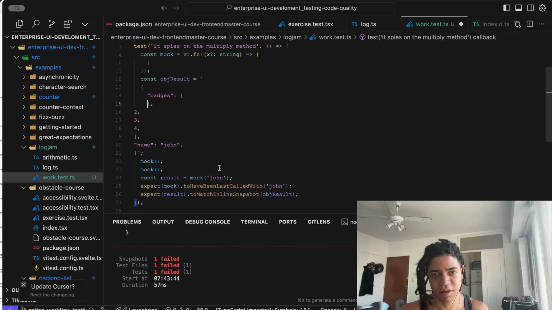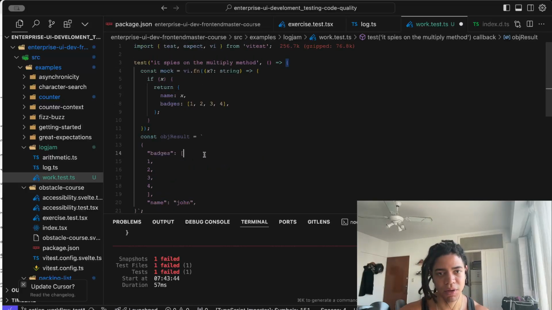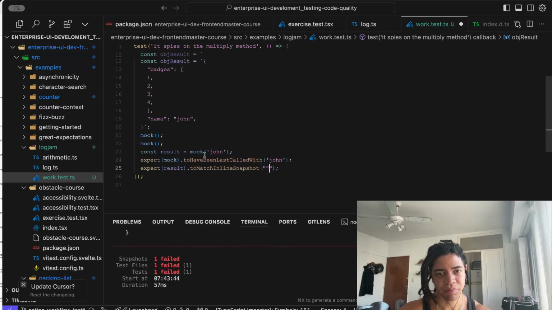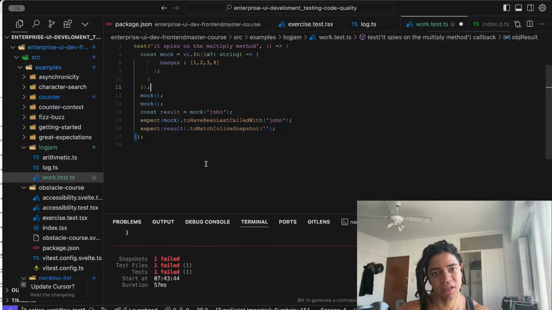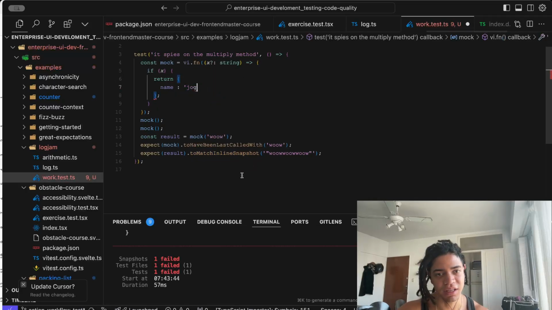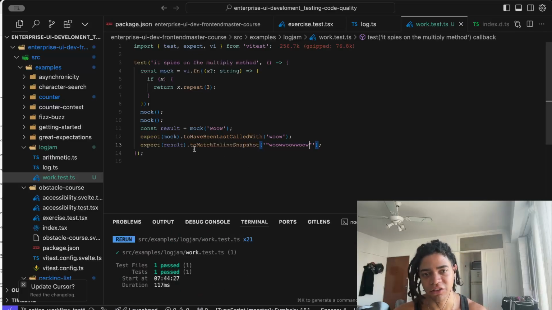So in any case, this is actually matching that inline snapshot here. I'm not gonna dive too deep, but the whole point of using match to inline snapshot is to verify, for example, JSON objects, values returning from our result. So in this case, if I go back and say, instead of match to inline snapshot, hey, just going to verify this, it will now return that as a string. So that's quite interesting here.